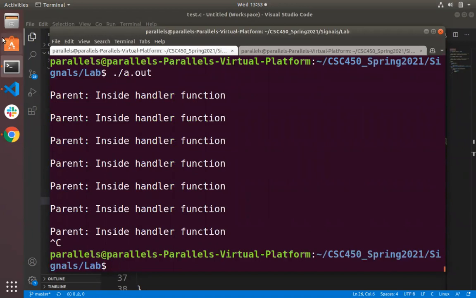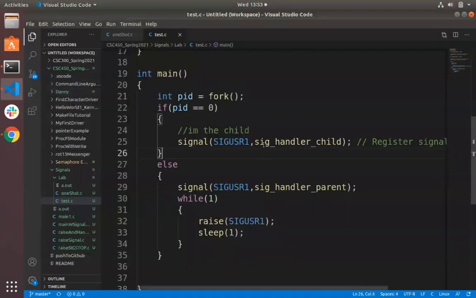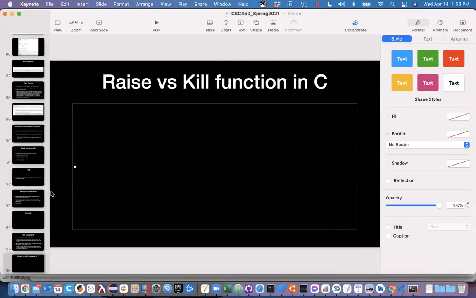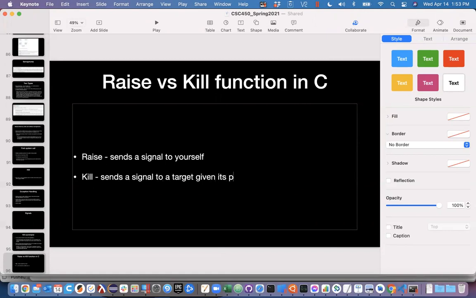Now, the reason we didn't get this in the child, I go back over here. We're just going to say raise sends a signal to yourself. Kill sends a signal to a target given its PID, i.e. interprocess communication.